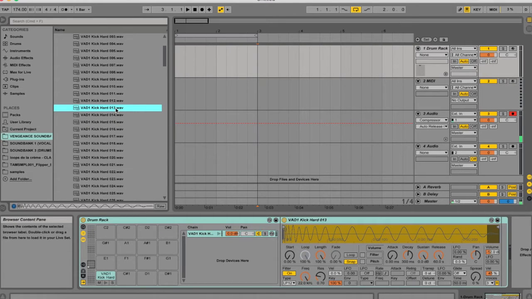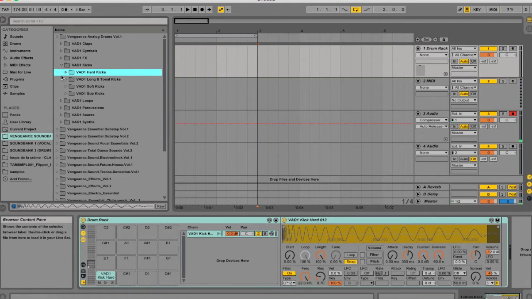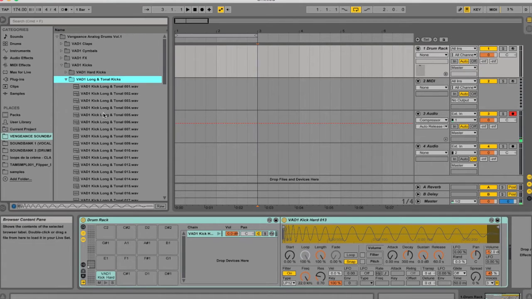So this one is a really perfect example here, and I'm gonna choose probably long and tonal.